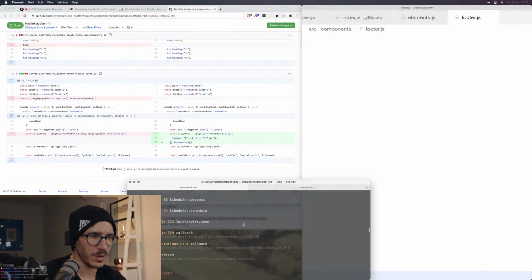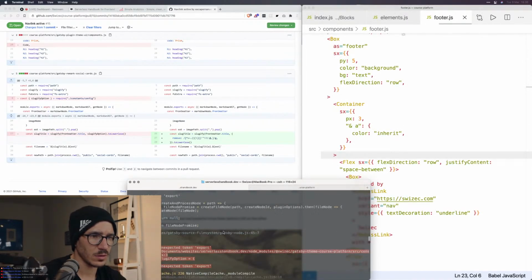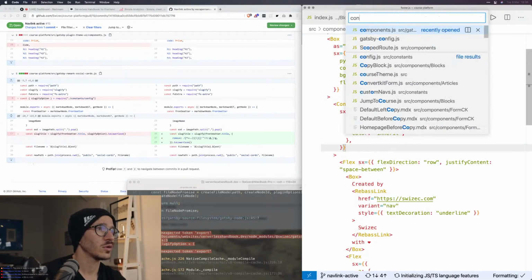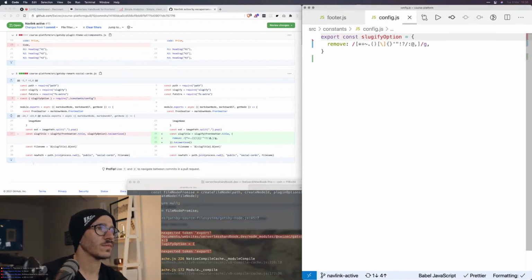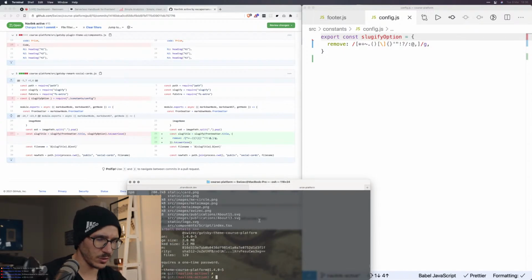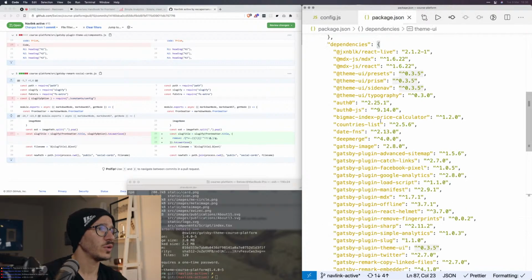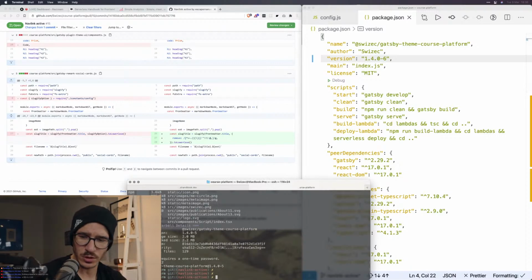This was not an expected part of this process. Where did it go? Aha. So if we go into constants, config.js, why does that not work? Will it work now? Okay, I'm gonna try publishing that. So we go into package.json. We bump this up to 6 and just try if that makes it work.